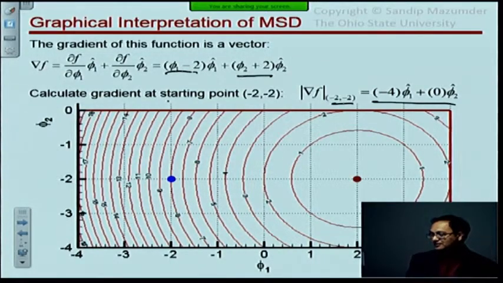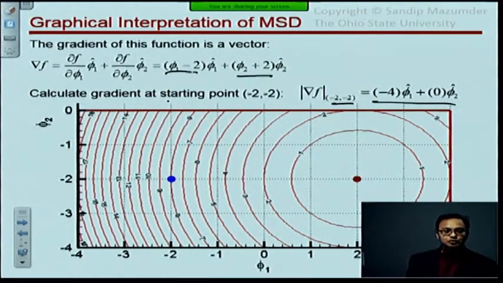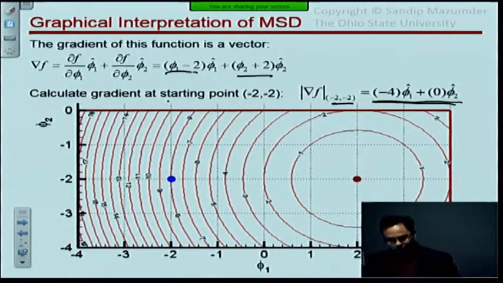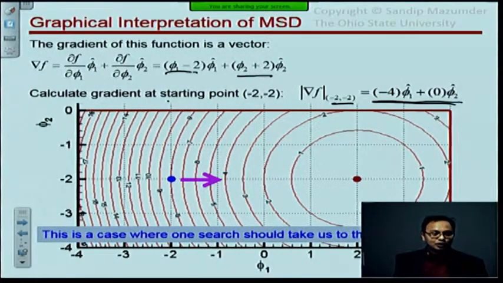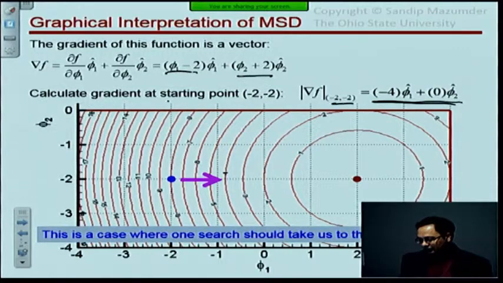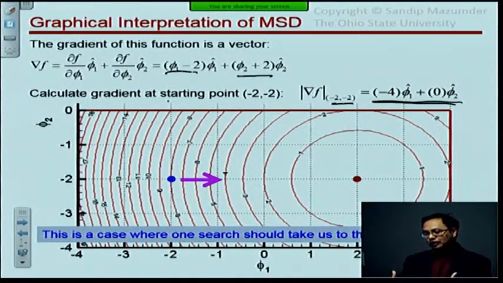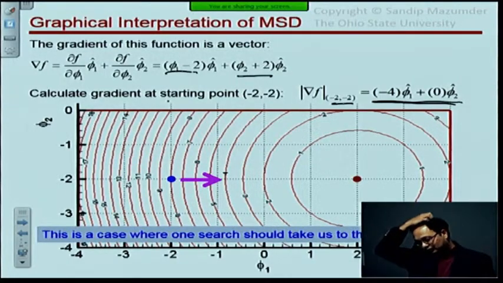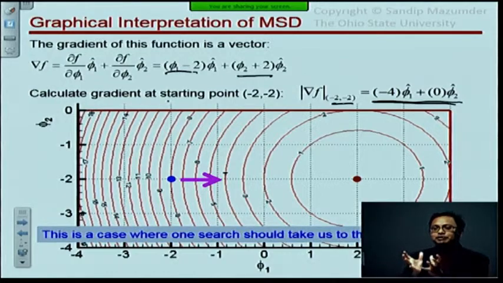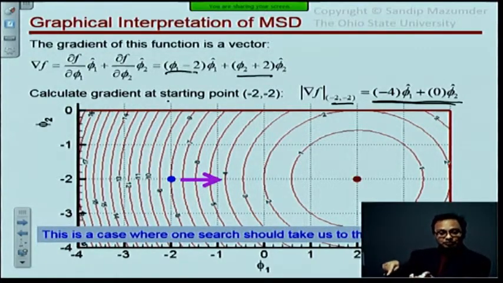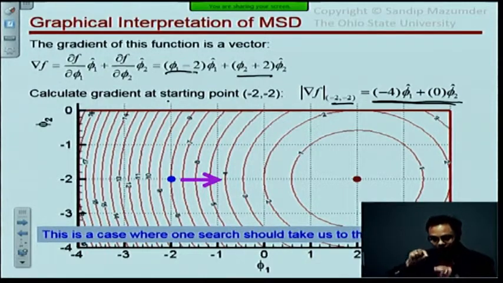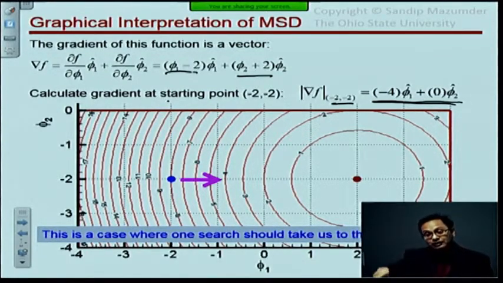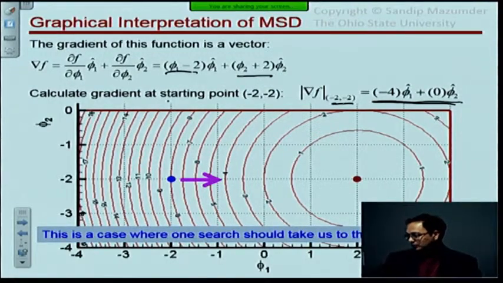So now think of this. This is your initial direction vector which is pointed straight to the final solution. Another way of thinking of this is instead of a stadium-like shape like we have in the horseshoe, you're now looking at a perfect circular ball. When you get down, when you want to get down to the middle to the minima, all you do is you follow the gradient where you are standing and that automatically leads you to the middle. You don't have to change any more directions. Now let's see what happens when we actually execute. This is what we get the gradient vector as and it seems like that's answered, but when we finally execute the algorithm, this is what happens.